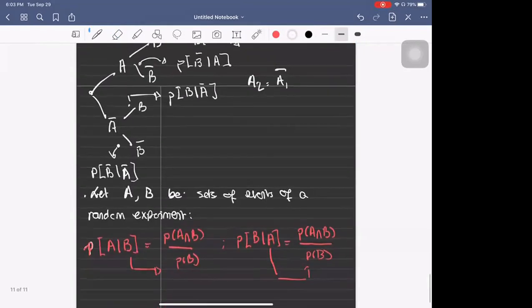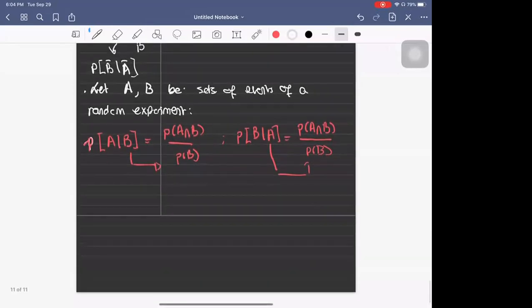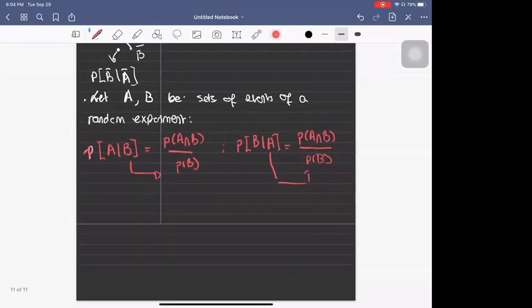I don't really like the tree in this case because, in my mind, it frames it as if A happens before B, which is not necessarily the case. We can look at the probability that A happens given that B has happened. So definitely don't think of the tree branches as time flying by, because it's not necessarily the case. Anyways, that's our formula.